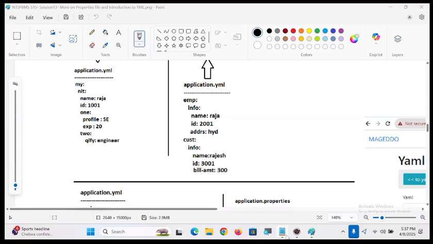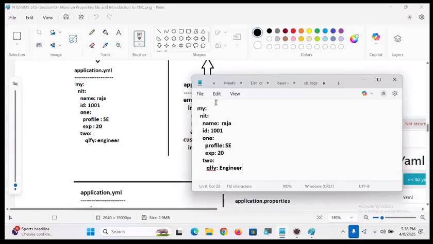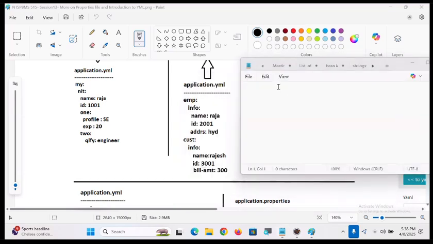Okay. Cross verify your one. I'm developing here, guys. Okay, tell me here.